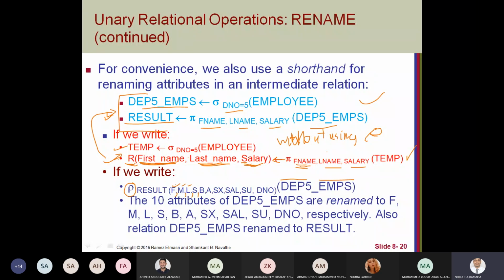F, M, L: this means the first attribute here in department 5 becomes F, the second attribute becomes M, the third attribute becomes L, and even the department 5 name becomes result. So we change here the name and the attribute names.